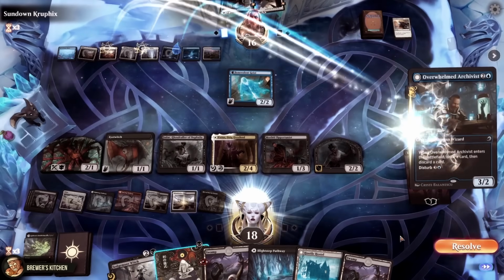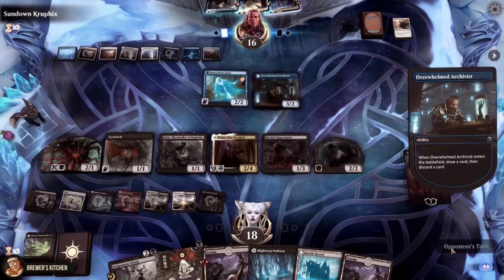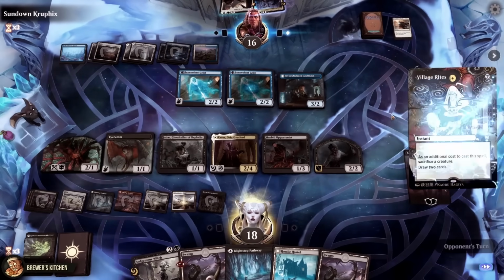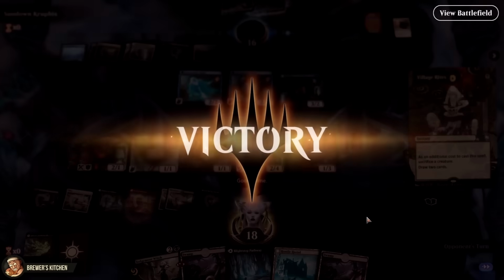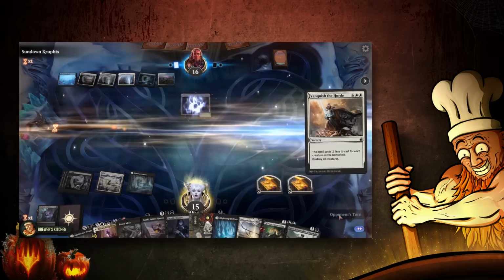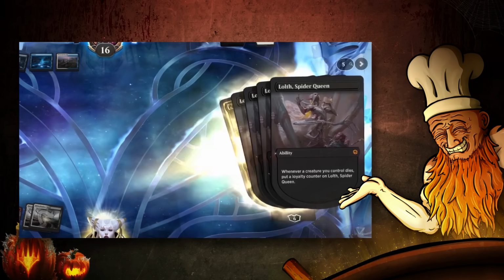Opponent plays an Overwhelmed Archivist, the limited all-star here, loots, and plays another Malevolent Geist. End of turn, we can Village Rites, but okay, opponent has seen enough, hits us with a good game, and wow, what a good game it was. To be fair, our opponent didn't pressure us too much, they just wiped the board 4 turns in a row. Joke's on them because we don't mind our creatures dying anyways.